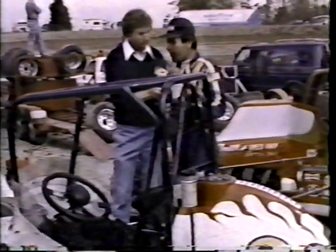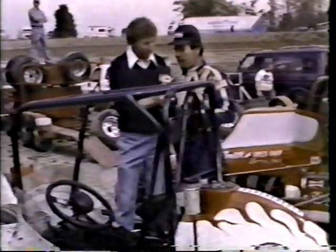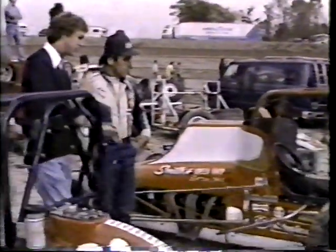And these cars we have run on a mile also. And believe me, they're very fast, and they react so much faster than a Champ Dirt car on a mile that I prefer to run them on the short tracks. Let's move on back now and talk about this Silver Crown Championship dirt car.